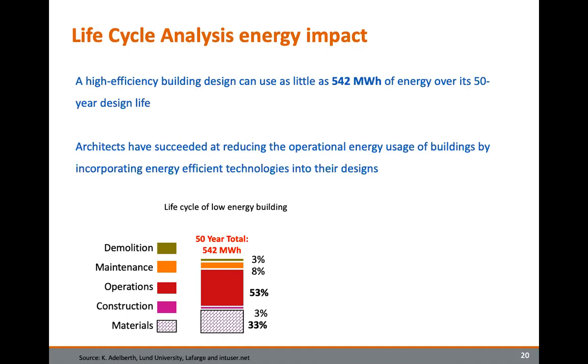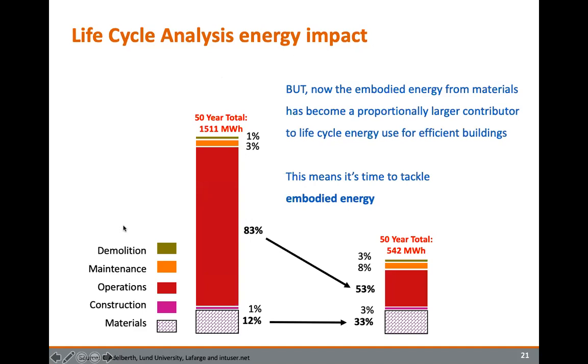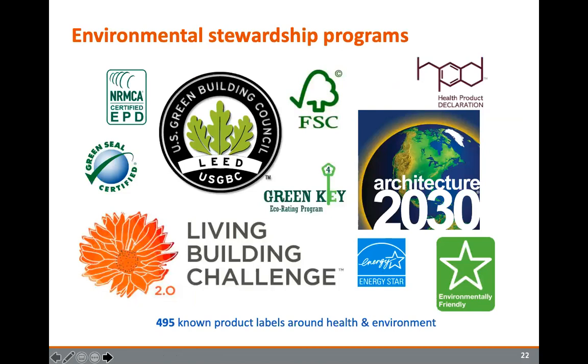If you look at jurisdictions like Seattle or Vancouver, British Columbia, where most power comes from hydroelectric sources or renewables, the relative importance of materials is much higher because on an annual basis their operational emissions are almost zero — what they're consuming from an energy perspective is clean energy. So if you are living in an area where most of your power comes from renewable energy sources, the materials impact might actually be one of the largest impacts your design could ever possibly have.